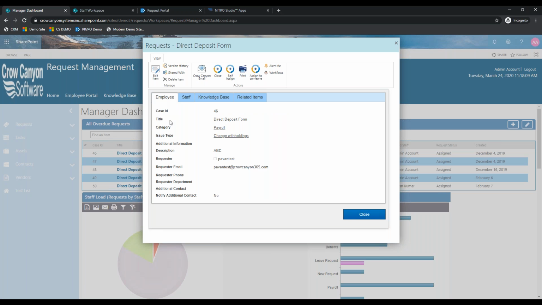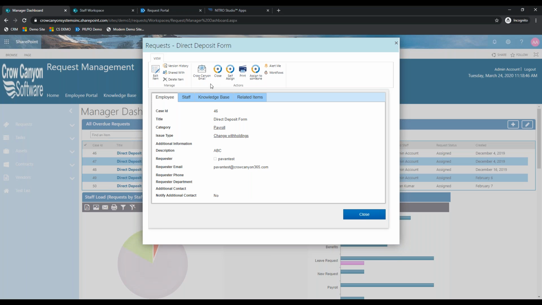Now when we tab over to staff, we can see that this has been assigned to me, right? So our custom actions, the best way to think about these are manually invoked workflows. Our automated workflows are more, hey, the request has been created, the email notifications have gone out to the team members or the individual category owners to notify them that a new request has been created. Things that happen automatically when a trigger happens, a request is created, modified, edited, etc. But these custom actions are going to be fired off at a time of our choosing. So it gives us control over when we assign, how we change assignments, etc.